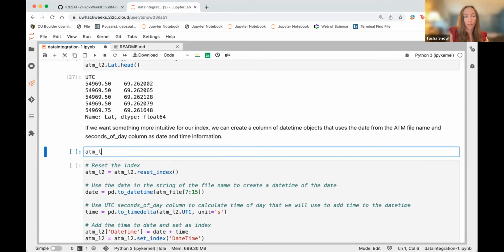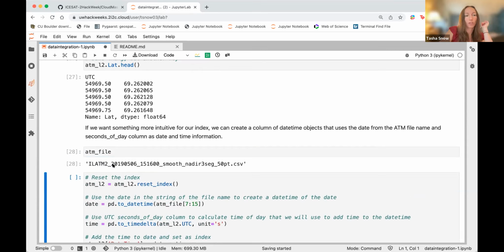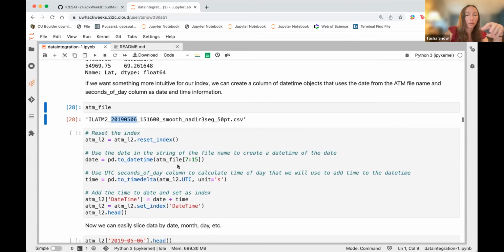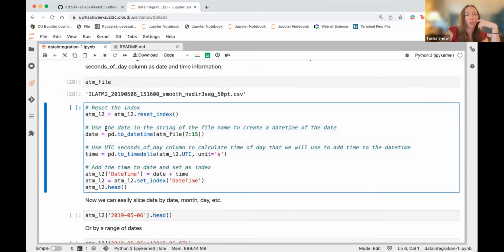So this actually has the date in it. So we'll use that date with the UTC seconds of the day, combine those together to get a date time object. So here we're creating this really cool date time object that Pandas can do from that string from the file name.